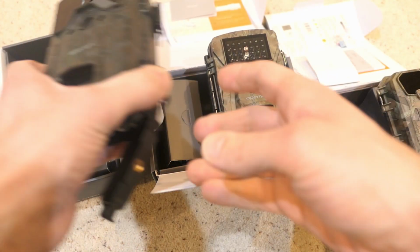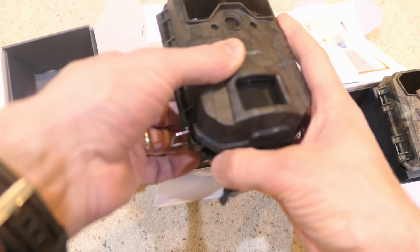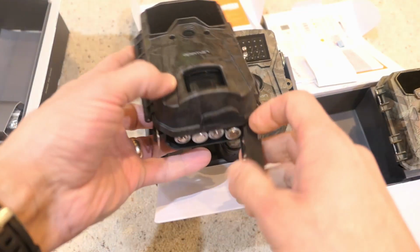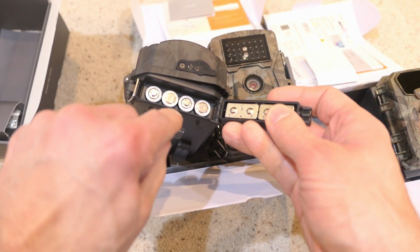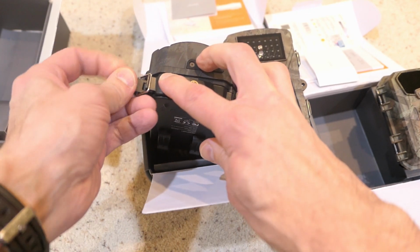Okay, I just grabbed some batteries for these. Now the battery door is a little different for each. The battery door for the H55 is in the bottom, and you just look at the little minus and plus to know which direction to put the batteries, and you close and latch it this way.